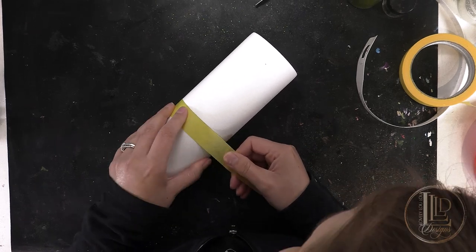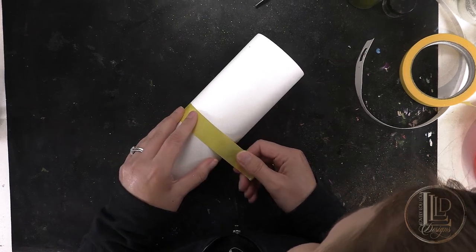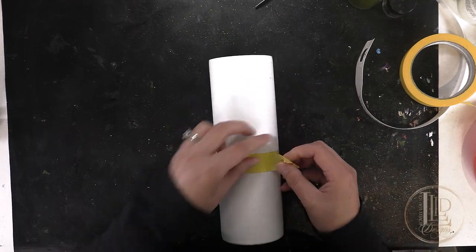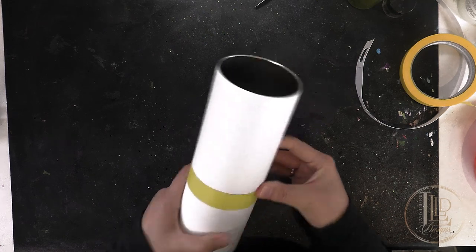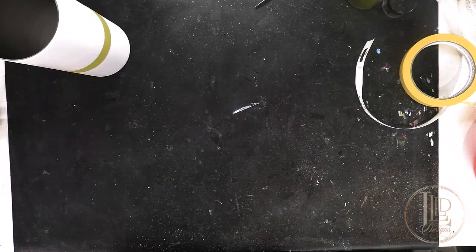Then I make a small fold in the tape so I have an edge that's easy to pull when I'm ready to remove the tape. Using my thumb, I put pressure around the top part of the tape to make sure there are no gaps and the tape is fully adhered to the tumbler so I don't have any issues with glue bleeding under the tape.